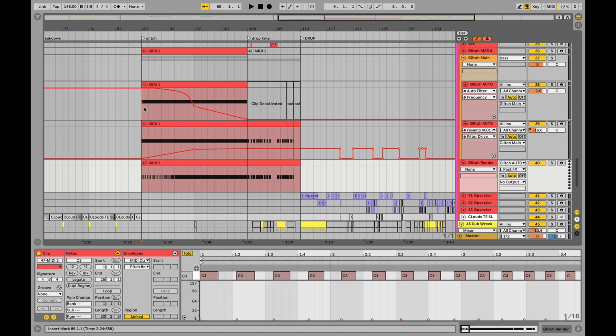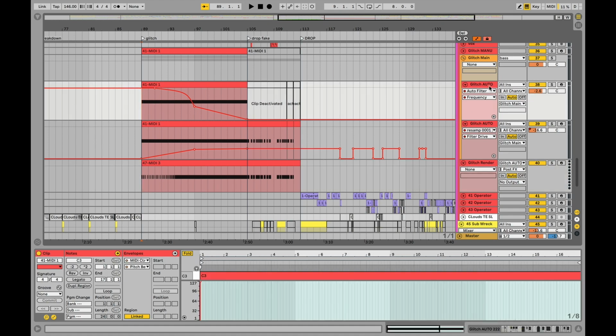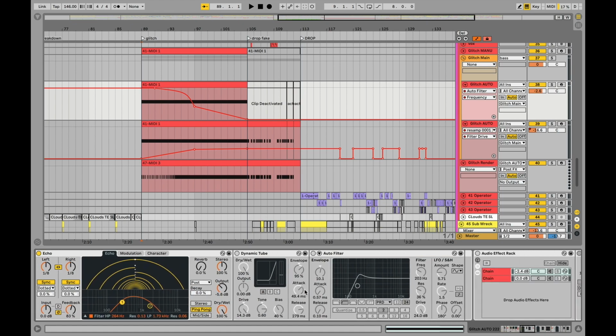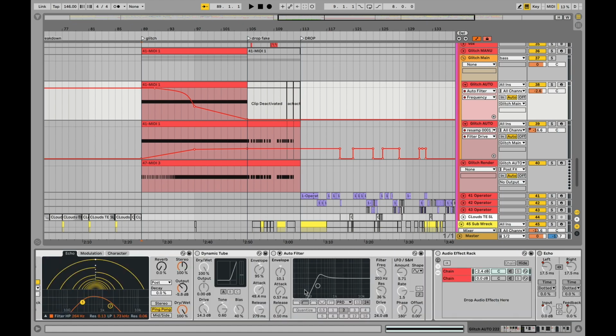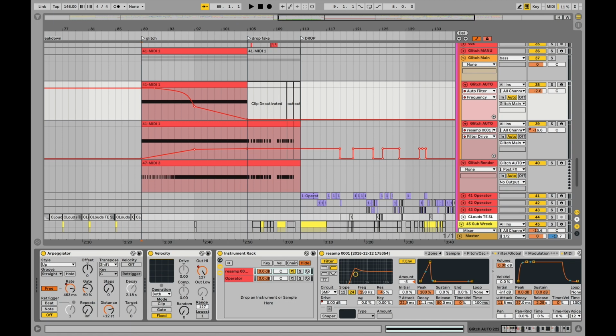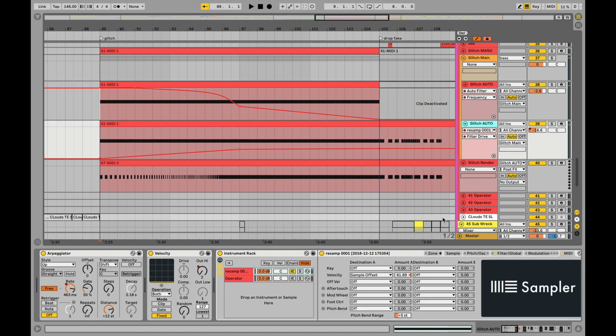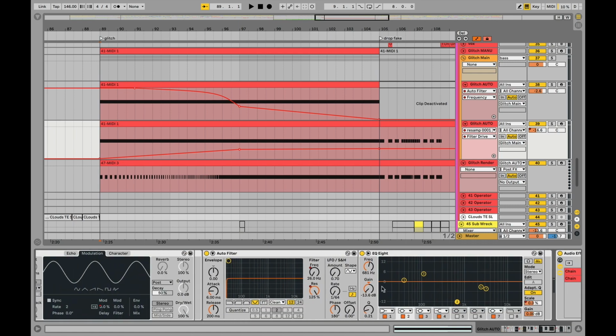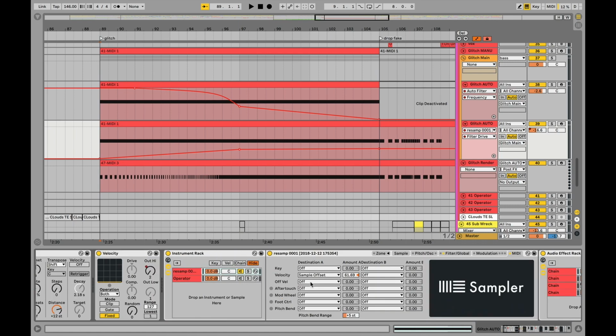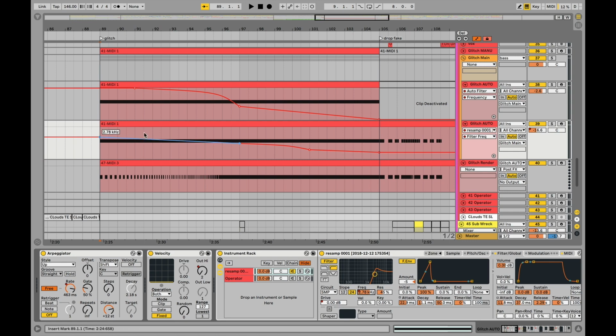And what I ended up landing on was using a sampler. So all of this is made with Ableton stock and MIDI. This is actually two samplers that combine to make this whole moment. The first one comes in, and then you see that this is an auto filter. It kind of filters out. And right at that crossover is right when the second sampler filters in. Where is that filter? Oh, I think right here. Oh, there we go. Filters in from the top. This is coming in with a high pass.